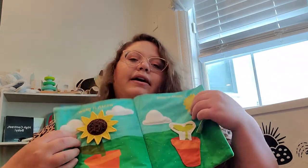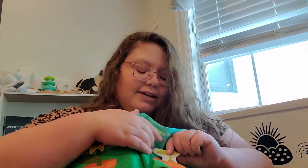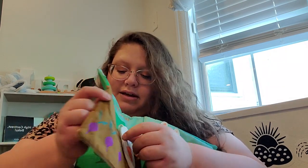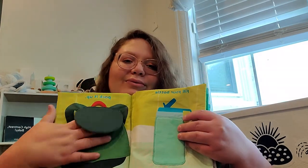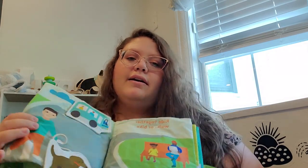And then this book — way too advanced. At a year, this is still too advanced. He can't twist it. He isn't going to understand that little difference of the seed poking out. He is starting to get feeding the bunny the carrot, but recycling? No. None of this. It's way too advanced. He likes the dog — he knows what a dog is, so we play with the dog. But other than that, this should have been a one-and-a-half to two-year-old book.